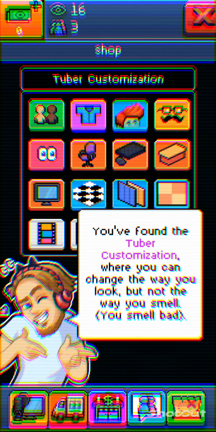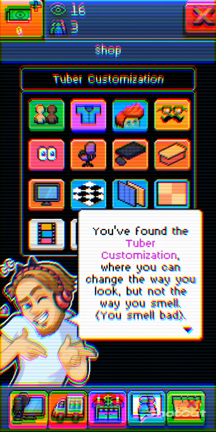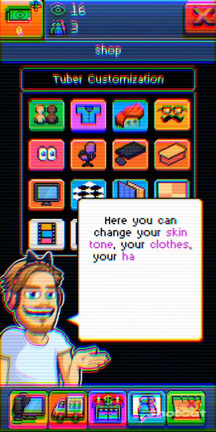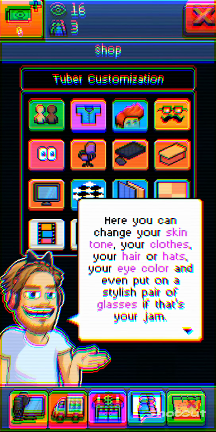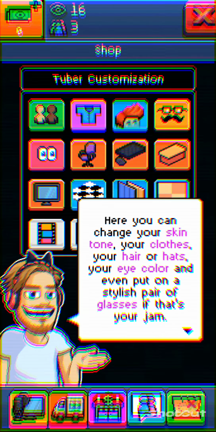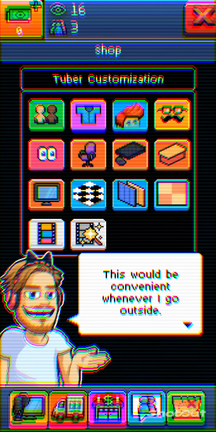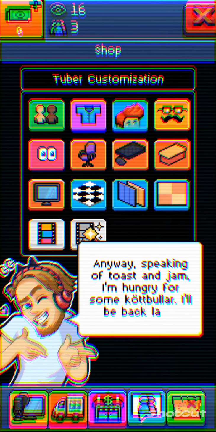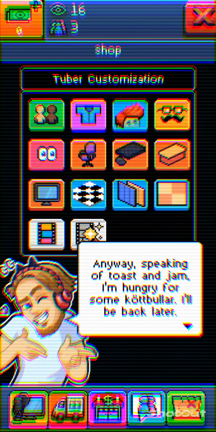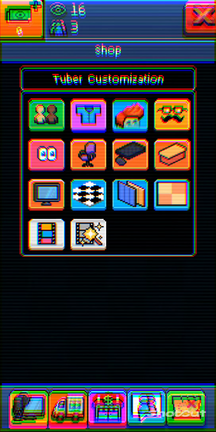You found the tuber customization, where you can change the way you look, but not the way you smell. You smell bad. Here, you can change your skin tone, your clothes, your hair or hats, your eye color, and even put on a stylish pair of glasses if that's your jam. This would be convenient whenever I go outside. Anyway, speaking of toast and jam, I'm hungry for some chatbulla. I'll be back later.